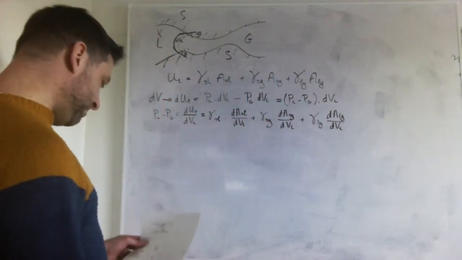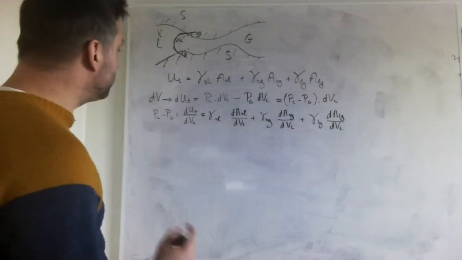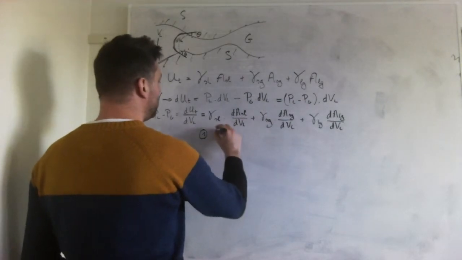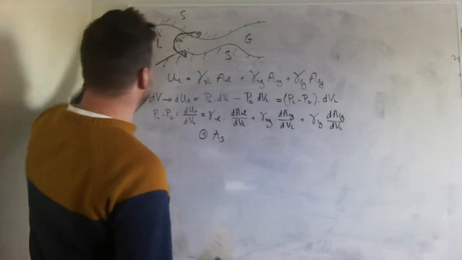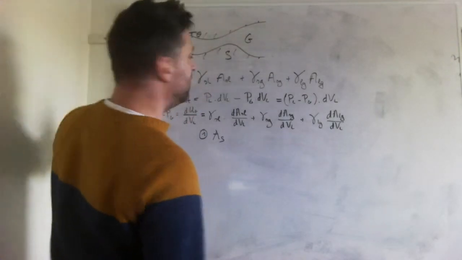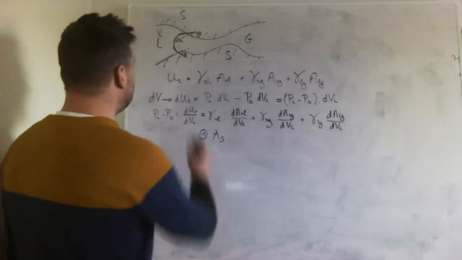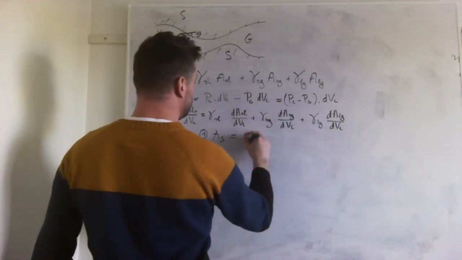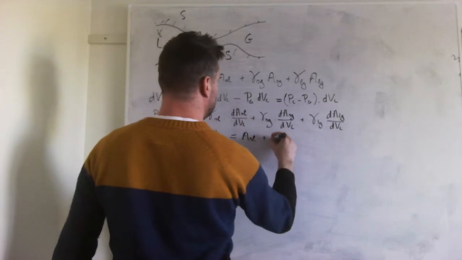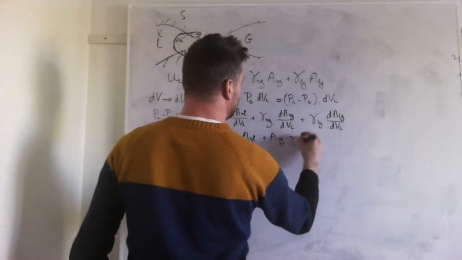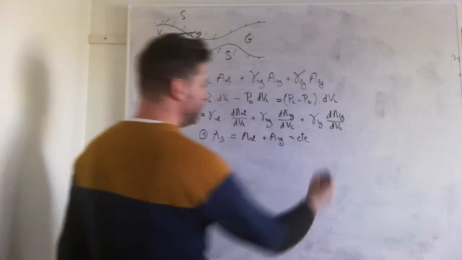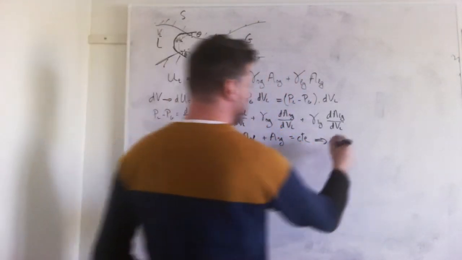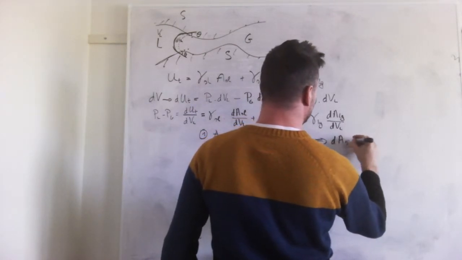And now I know three things. I know, one, my total solid surface, which is this surface plus this surface, is at any time constant. And it actually equals the wet surface plus the dry surface, so it equals A solid liquid plus A solid gas. And I know that is a constant. So if this is a constant, then I know the derivative of this one is equal to 0.